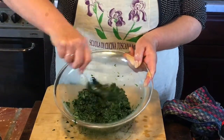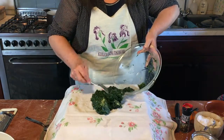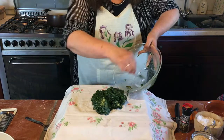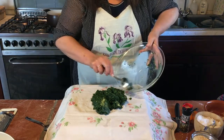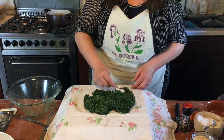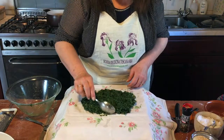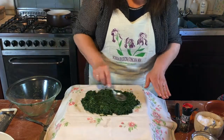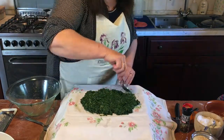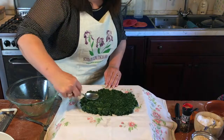Here it's mixed. We get a mixture of the spinach we prepared. Here it is. And we spread it on our rag, towel, whatever is proper to cook in boiling water. That's what we are going to do. So we spread it here. Try to be as regular as possible. I mean, that has to have the same flatness so it will cook better. Don't worry very much about this external part because anyway, now we are going to roll everything, okay?